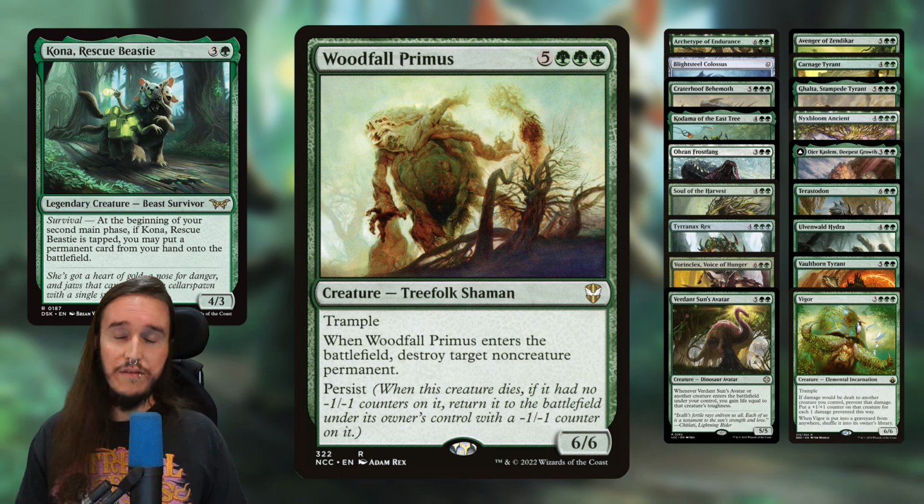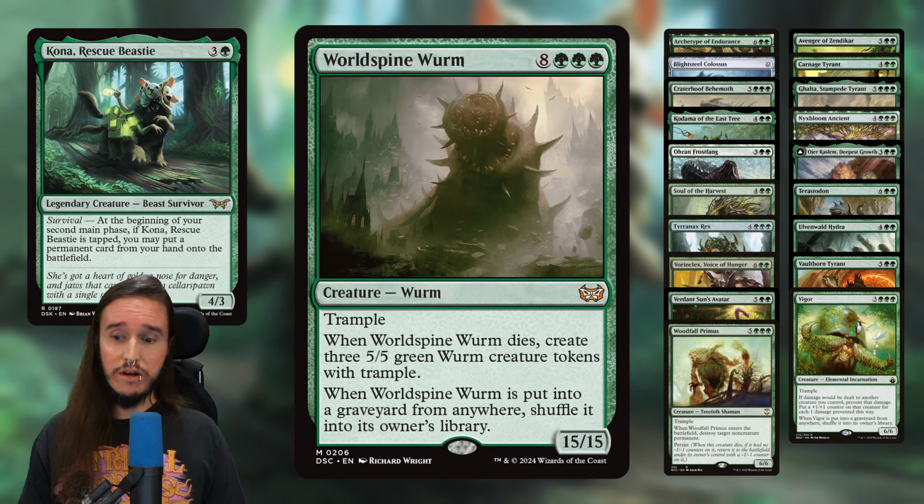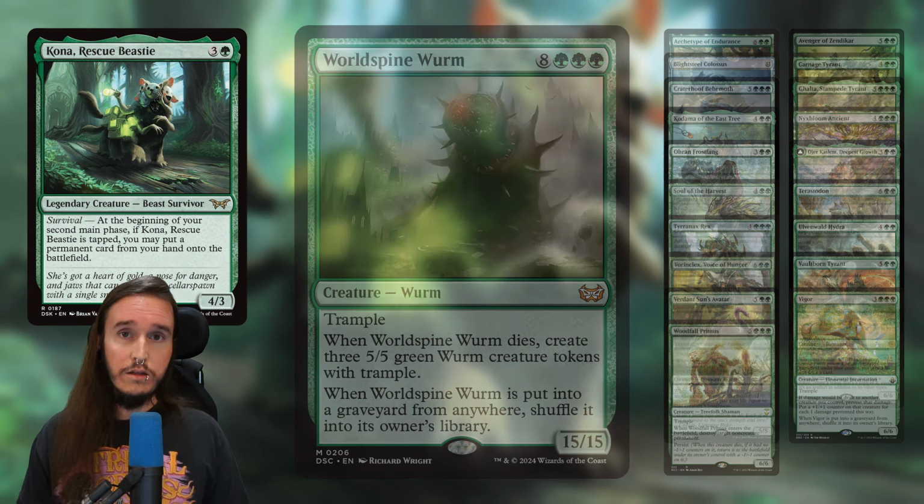I like that it's just kind of destroying something for you, and it's a big beater that you get twice. Really good. And then lastly, for our big beaters, I'm putting in Worldspine Wurm. 8 and 3 green for a 15/15 wurm. It's got trample, and it says when it dies, create three 5/5 green Wurm creature tokens with trample. When Worldspine Wurm is put into the graveyard from anywhere, shuffle it into its owner's library. This is just a big beater that has evasion with trample that'll turn into more beaters. This is a really good card for us if we're not casting it. So those are all the creatures we put in.